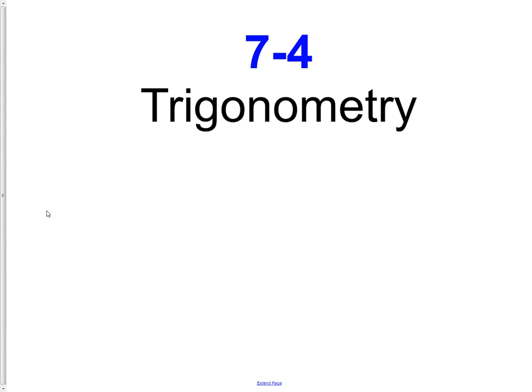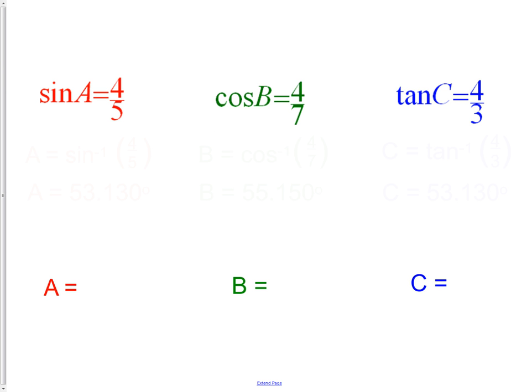Today we're going to finish up our study on trigonometry, and yesterday we focused primarily on the sides. Today we're going to move on to the angles. We're going to use the same concepts, which was our SOHCAHTOA, to solve for our missing pieces, but now we're going to be actually solving for angles.